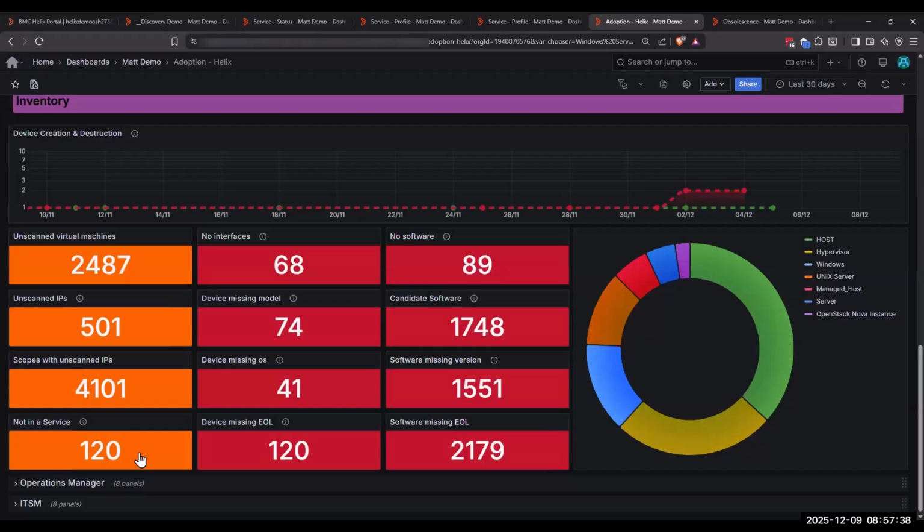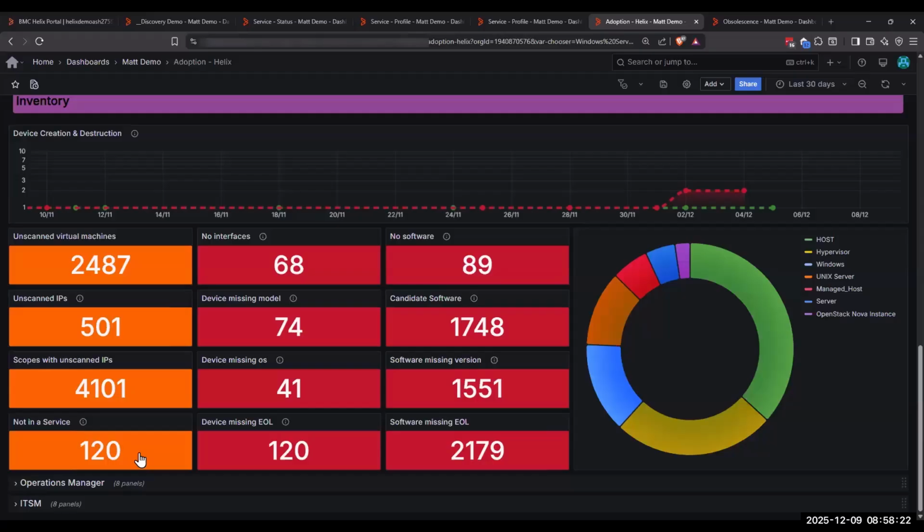But if I just took the amber and the red quickly, the amber is as Discovery scans things, it sees other things, or it gains an awareness of other things that it may be talking to, or content that is not fully scanned. The 2,500 is we've scanned vCenters, we've seen 2,500 virtual machines, but those 2,500 virtual machines we've not fully scanned. So they're the exclusions. The way Discovery likes to work is maybe multi-angles. So it will do the API scan of vCenter, get an awareness of 10,000 virtual machines. You'll scan 10,000 IP addresses. It will see 7,500 successfully.